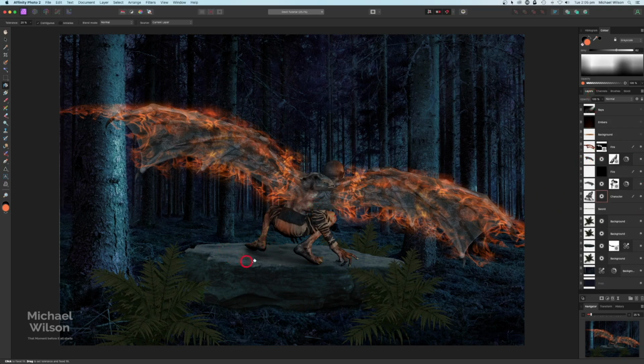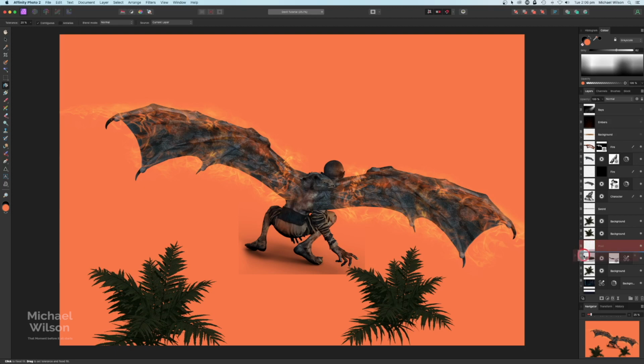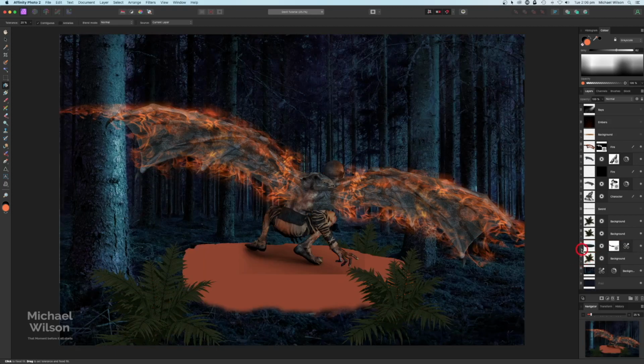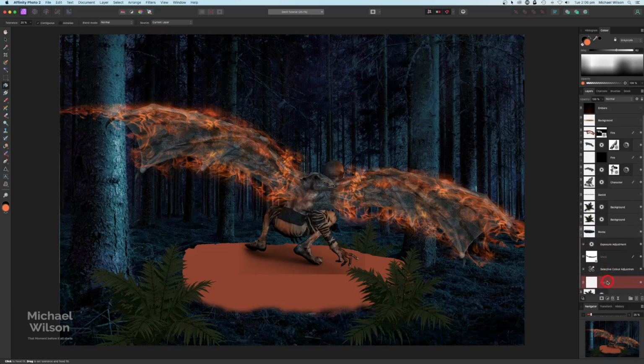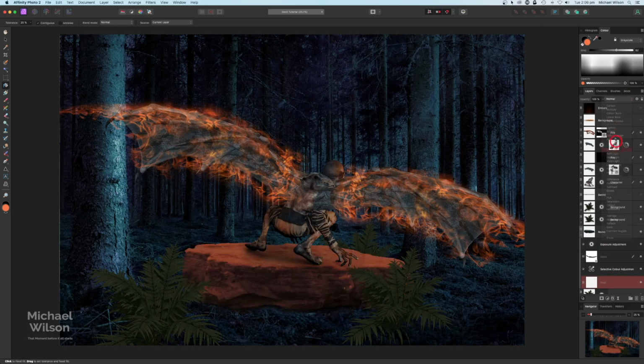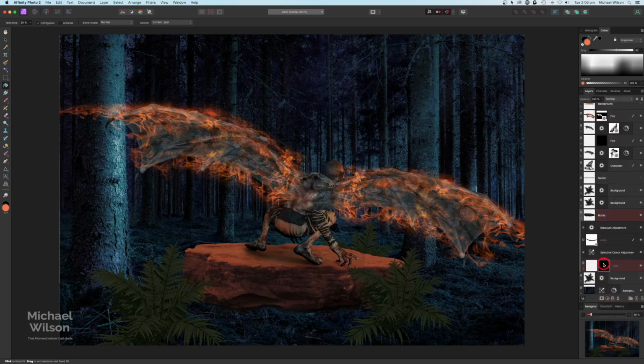We need to just take care of our rock a little bit now as well. So let's add that pixel layer on top again. Let's fill that again with orange and then just offer that to our rock. Make sure we change that pixel layer to a blend mode of overlay. And again, we will add the mask and invert the mask. Let's grab our brush. I'm going to take the flow probably down to about 8% now, really low flow. Let's get our colors back to default. We're painting in white again.